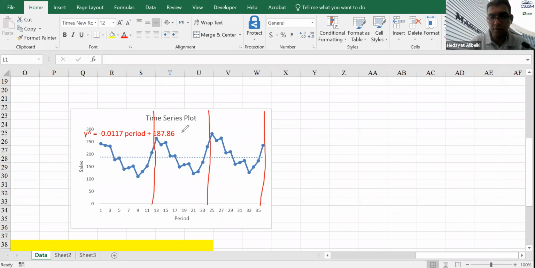So 1 year, 2 years, 3 years. Like I said, you see a similar pattern repeating from one cycle to another. So each year here is one cycle. One cycle, one cycle, one cycle.